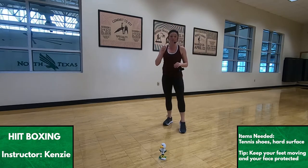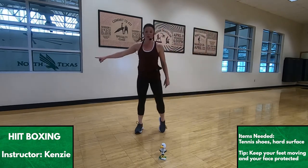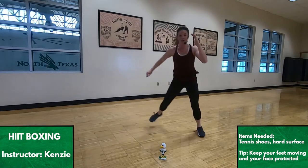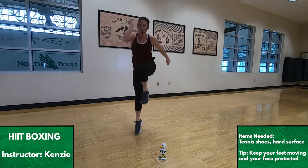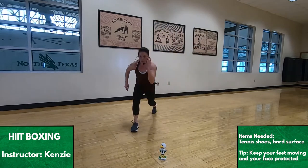All right, going for that 30-second cardio spike. Reverse lunge, knee drive, lateral hop. Let's go. Reverse lunge, knee drive, lateral hop. How many can you get in this 30 seconds? Challenge yourself, push yourself. We're towards the end of the workout.